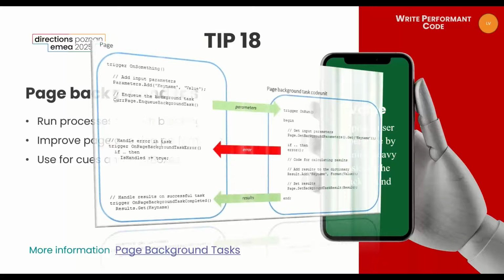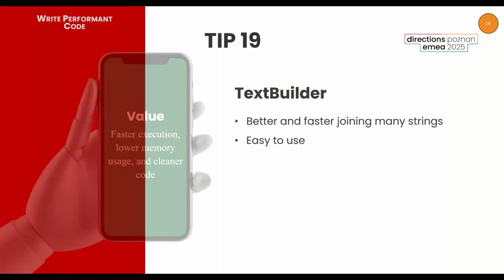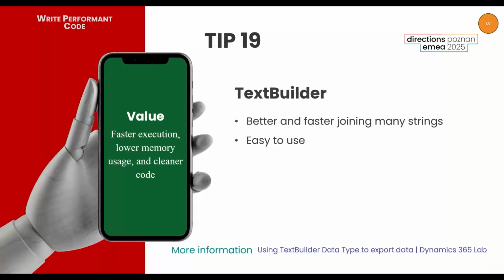So if you can push it to the back, and here is a kind of diagram, the idea is that asynchronously you push your process to the background. It's going to be executed while the page is already open, and as soon as the user realizes, maybe then your page background task has been executed and the result is in the page instead of needing to wait for the page to appear.